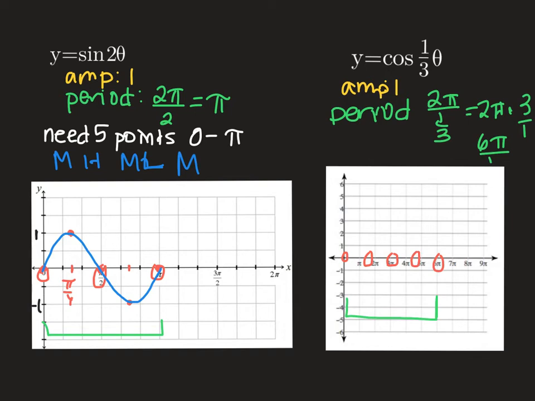Okay, so if I go through this and I remember that my cosine, and this one's not flipped, is high, middle, low, middle, high, I'm going to start at my highest point, which was +1. I'm going to go to the middle point. I'm going to go to the low point. I'm going to go to that middle point, and then I'm going to go to my high point. Okay, and there is my cosine graph. It's pretty skinny because my 1 is not very big. But there's my cosine graph.